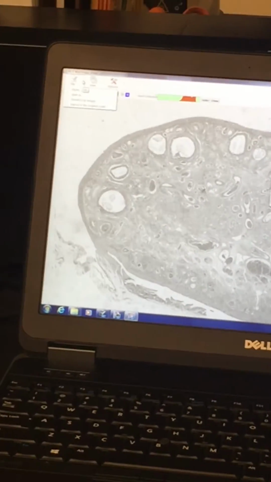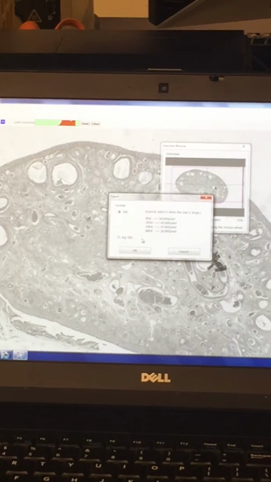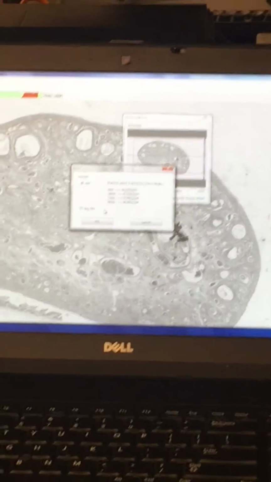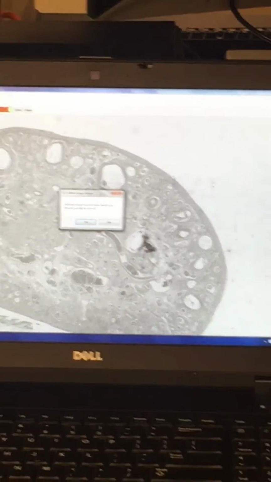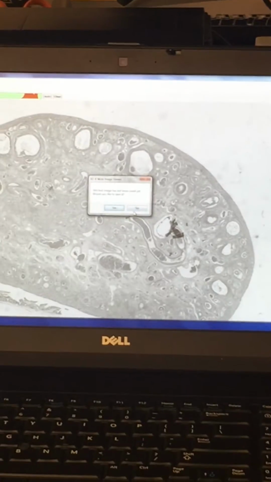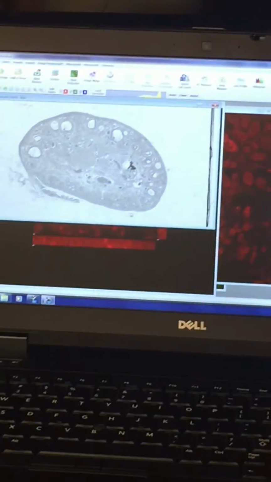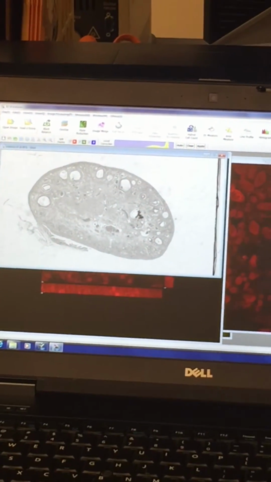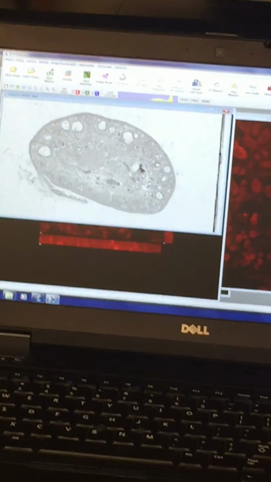What I recommend doing is going down to File, and then Export in the original scale. You can actually export this as a TIFF without losing any resolution, and now it's a TIFF. So once you save it as a TIFF, you can X out of all of this if you want. It's still going to ask if you want to save this because it hasn't been saved as a KTL. Just click no. Exit out of this. Once you exit out of that, it opens up as a TIFF in here. This does lose a little bit of resolution compared to export in original scale. Just one thing to keep in mind for you guys.